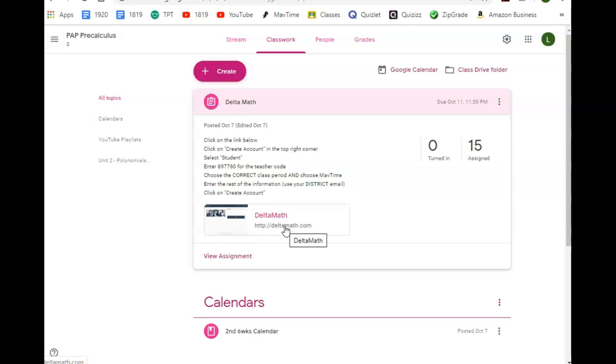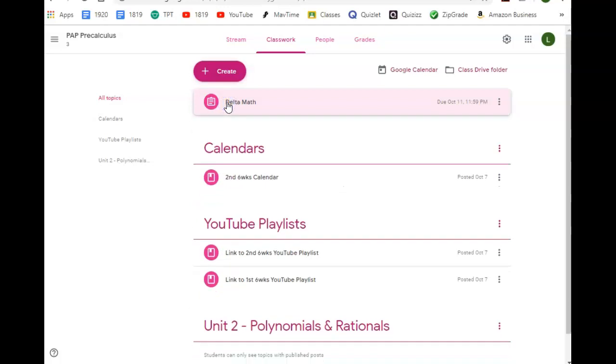To use your district stuff, I give you the teacher code, the whole nine yards. Make sure that you actually choose the class period and time, and they'll put little check boxes. Just get signed in by Friday at midnight, and it'll be 100 for a homework grade. Okay? It's that simple. You can get on your tablets and do that now if you want to. You don't have to, but that way if it doesn't make sense, you're good. Okay?